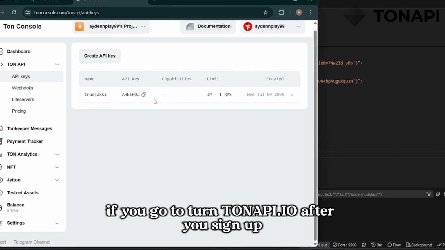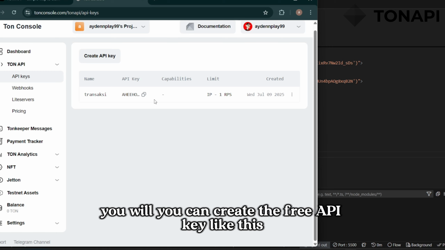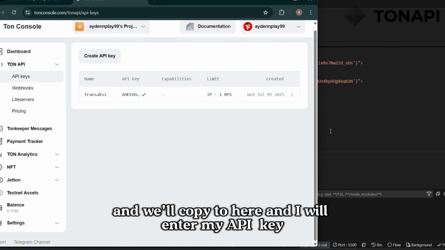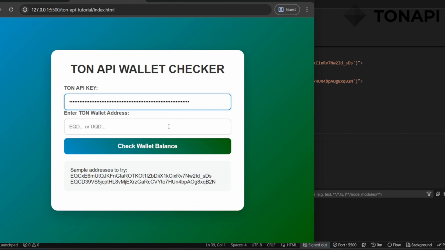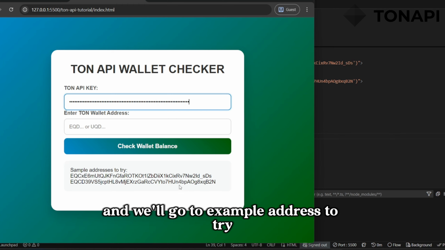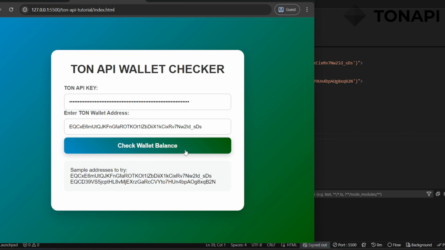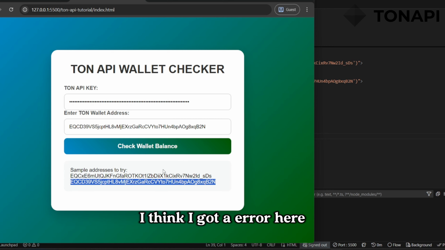Alright, if you go to tonapi.io and sign up, you can create a free API key like this, and we'll copy it to here, and I will enter my API key, and we'll go to the example address to try. Okay, I think I got an error here.